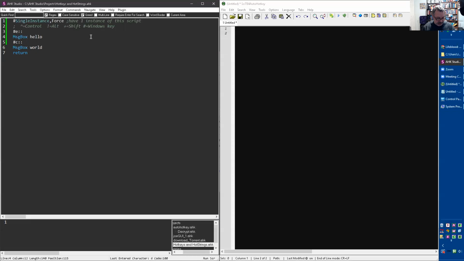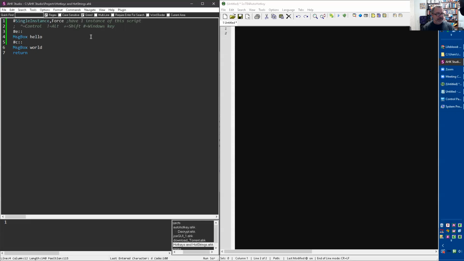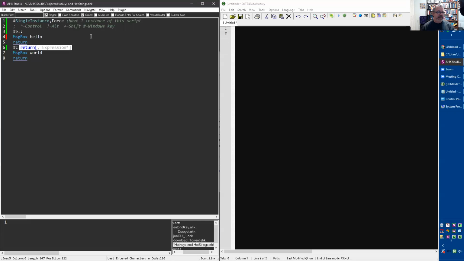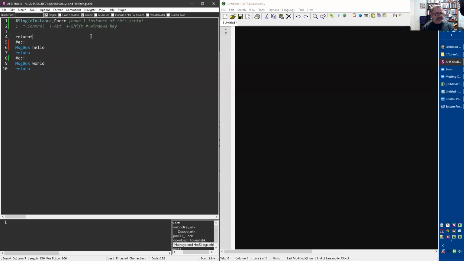But if I just do Windows C, of course, it's only going to start there, right? It doesn't go up. And that's the return you want to prevent. What I thought, which is what you were alluding to at one point, is that everything above the first hotkey is called, I think, the auto-exec section of your script. So up until the first return, or a hotkey, or if I remember correctly, a hotstring, that's your auto-execute section, and that will run.